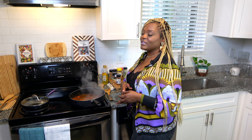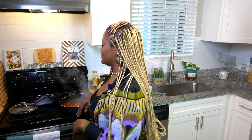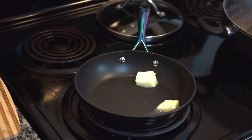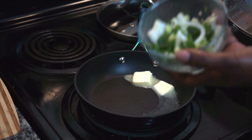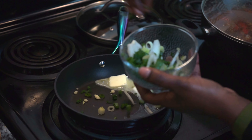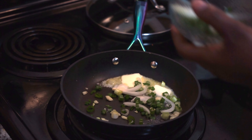Now I'm going to start the roasted garlic rice. What I like to do with my rice is roast it first with garlic butter and olive oil, and once it toasts for about 10 minutes I'm going to pour some water over it and then let it cook down. I'm going to add about two tablespoons of butter — my pan was already heated so the butter is going to melt right down. Then I'm adding scallions, garlic, onions, and thyme, so I'm going to let that roast down in the pan with the butter.